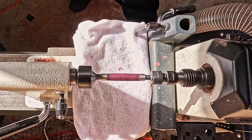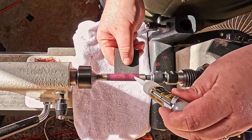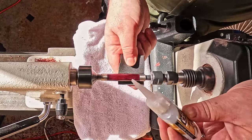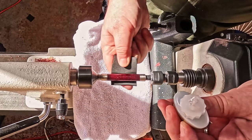Moving on to the finish now, just applying the first coat. I had a little bit of glue stuck on the tip, so it wasn't coming out. So I just stepped away, fixed that, and then came back.